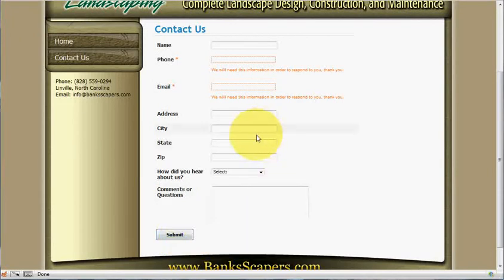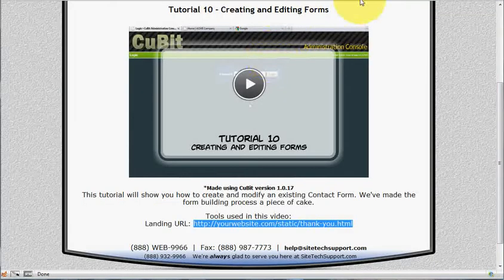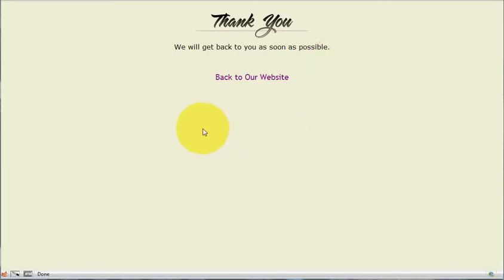So basically what will happen is this form will collect the information. Once they hit submit, it will take them to a landing page which will look similar to this here. This is the standard thank-u.html page. They click back to our site, it takes them to the home page, and that's it. You can do a custom landing page to go to another page within CuBit where you can put a special, maybe a product you're going to give them, a download, a PDF file or something you want to give them after they fill the information out, or maybe they can buy a product from you at that point, or you can just create your own thank you page, but this is pre-made for you and ready to go.